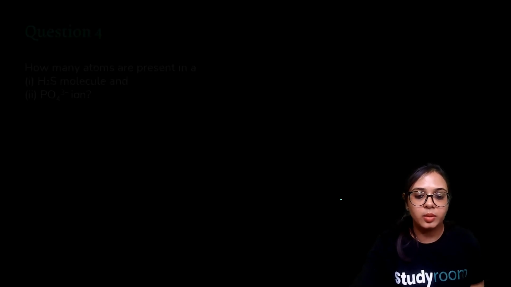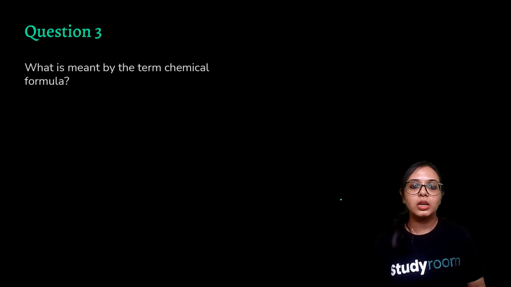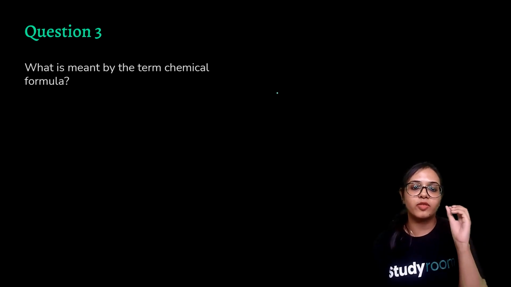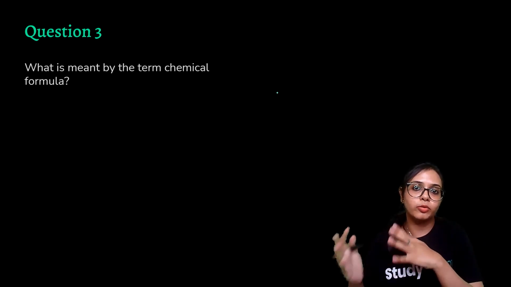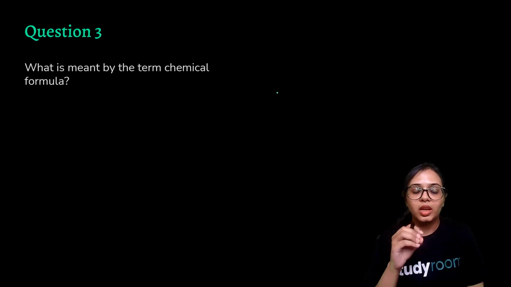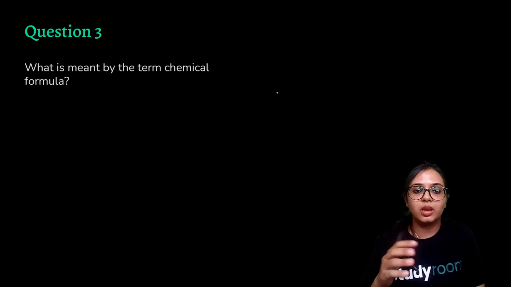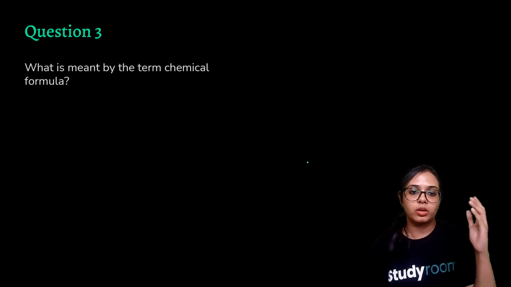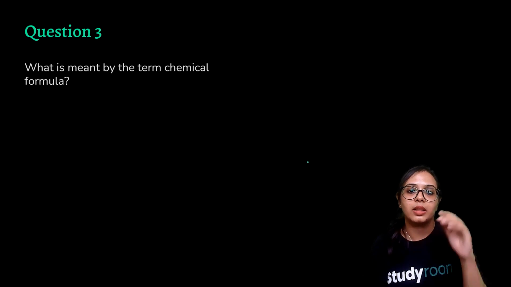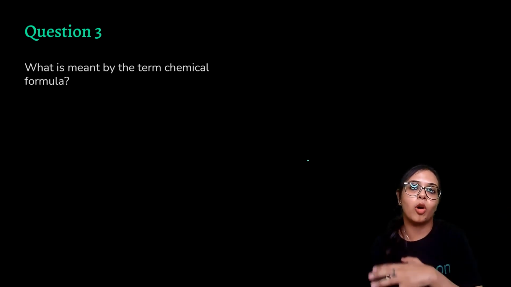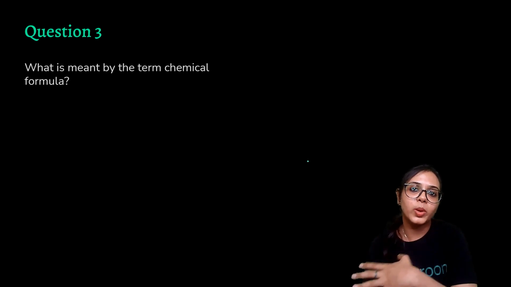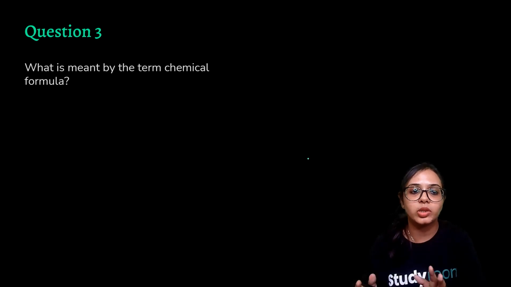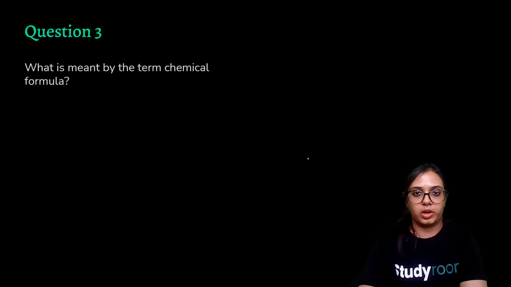What is meant by the term chemical formula? A chemical formula is a representation of symbols coming together to form compounds, depicting the constituent composition of how that reaction is taking place. By chemical formula, we basically designate how elements come together to form products, and how the constituent elements are designated, depicted and represented. That representation is what we get from the chemical formula.